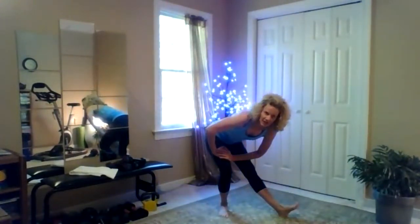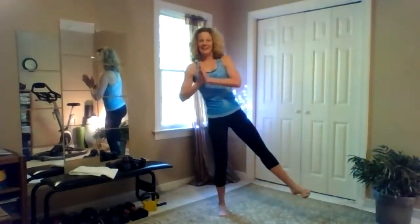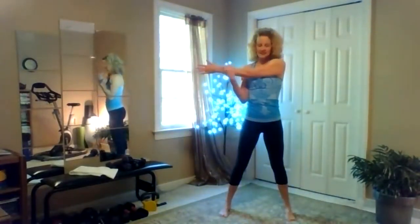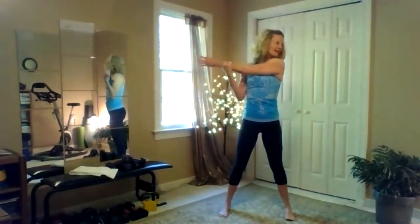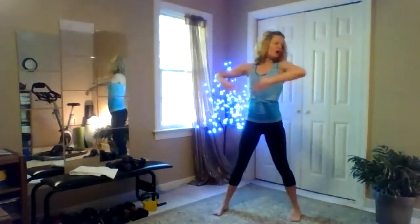Hamstring stretch for your right leg. Now come on up. See if you can balance on your left leg and circle out your right ankle. Good. Plant those feet. Take your right arm across your chest. Give yourself a shoulder stretch and look to the right. Now open up nice and wide.